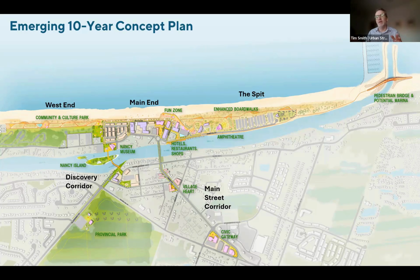So that's going to help. So we're actually not at the moment, and then we're still again halfway through our process. So part of our testing of these ideas is considering transportation impacts. But the idea is that our feeling is your road network is going to have the capacity generally to accommodate this. Now, there will need to be improvements at certain intersections to better manage that congestion.